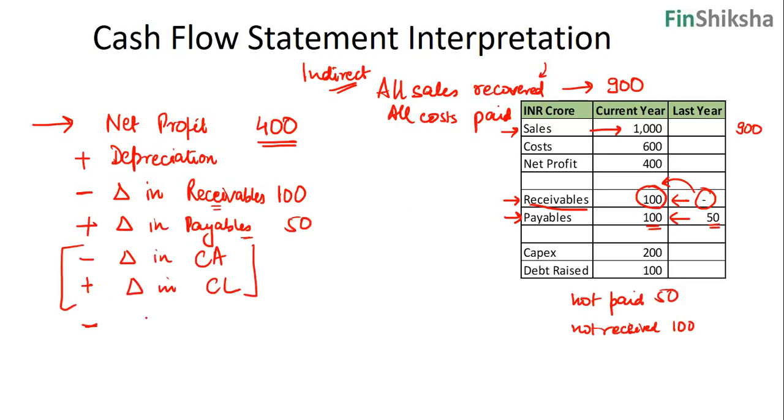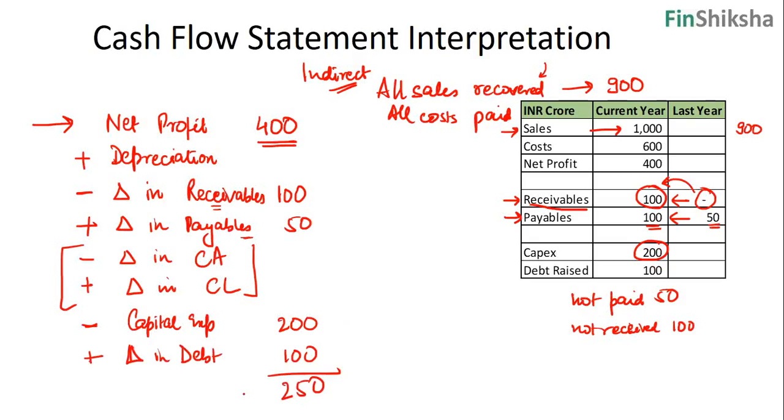So that's the generalization that we are doing here. Then you subtract any capital expenditure. If I buy a truck for the business, that's a capital expenditure. That's given here. How much is that? 200. So that's subtracted. And then I might have funded it using a debt. So change in my borrowings or debt is going to be added. So if you were to build the cash flow for the year, that's 400 minus 100, that's 300, plus 50, that's 350, minus 200, that's 150, and plus 100, that's 250. That's how you build a cash flow.